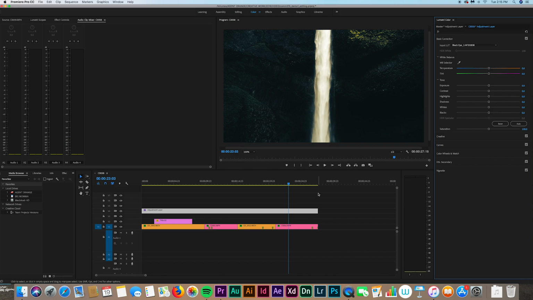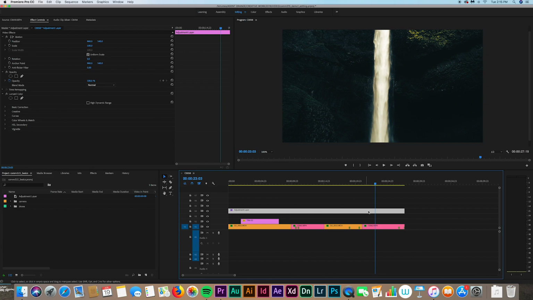So now, the first thing to keep in mind is with adjustment layers and stuff, don't think right away like, oh my gosh, this looks awful, because I mean, yes it does. But when you go back over to editing, when you're selected on the adjustment layer, you just applied something to this. You applied a LUT or an effect, right? So this is where effect controls comes in.